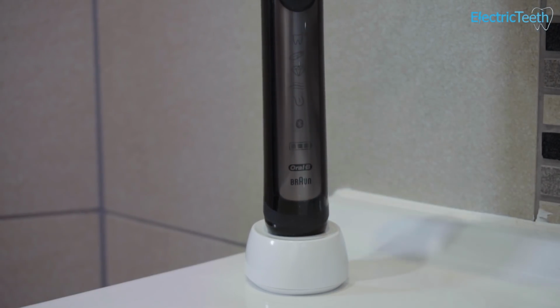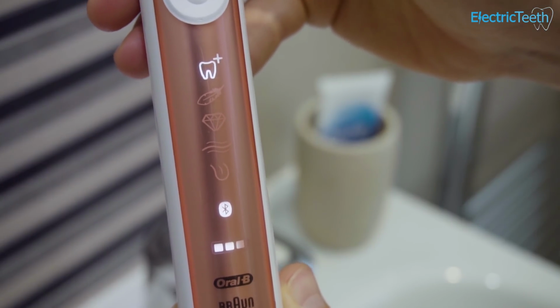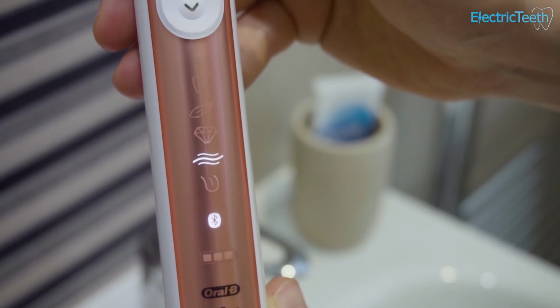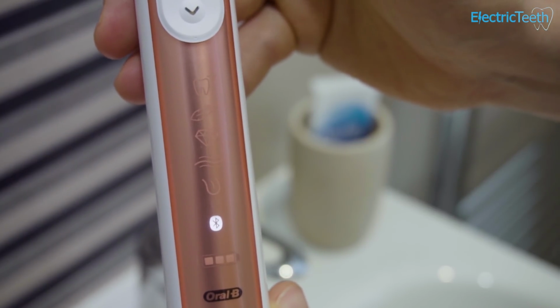Makes sense, right? So the power button on the front here turns the toothbrush on and off. There's no automatic power off function here. The cleaning mode button allows you to cycle between the 6 cleaning modes that are available on this brush. You've got daily clean, whitening, deep clean, gum health, sensitive and tongue cleaning modes. You can only cycle through those modes when the toothbrush is switched on. You can't change the mode prior to turning the brush on. You can change the modes as much as you like once the toothbrush is on, and if you complete a full cleaning cycle, the toothbrush will automatically restart in the last mode that you had selected.